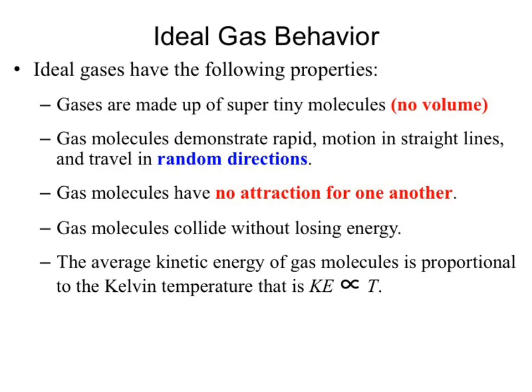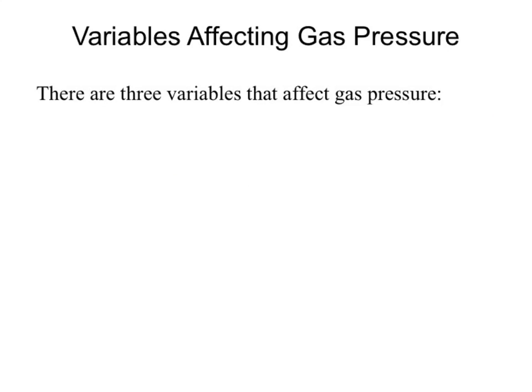And then the average kinetic energy for your molecules is proportional to temperature. What does that mean? If I increase temperature, what happens to the kinetic energy? What happens to the motion? It increases. That's all we're saying by that statement. So this will be just kind of a thought process we will pick up here. What variables might affect gas pressure? Okay. So what we're going to do is pick up there next week. Think about that over the weekend.